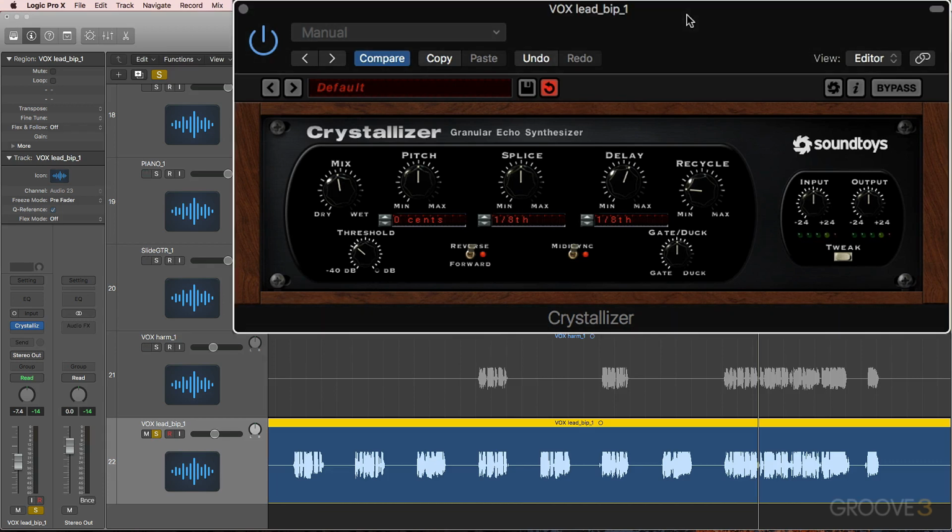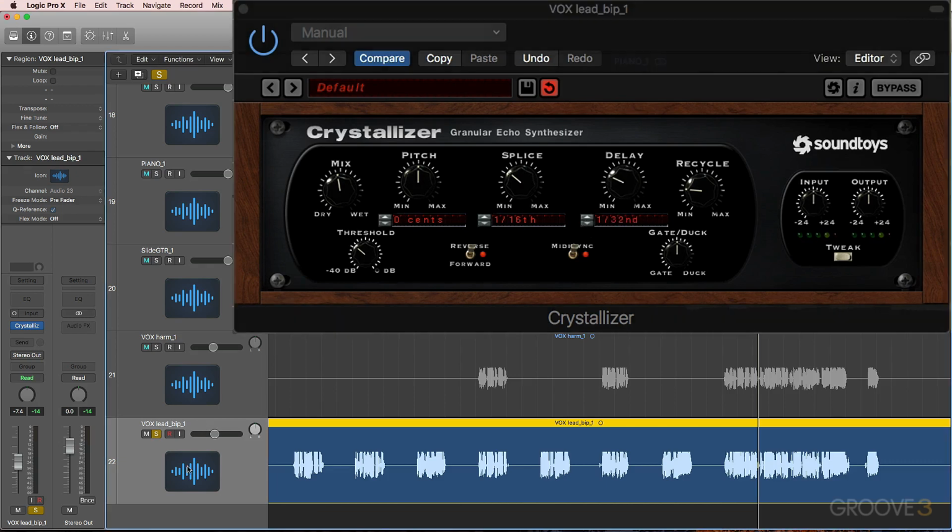Now, whereas before we used music math to calculate in milliseconds the beats of the bar, say an 8th note or a 16th note, this time we're just going to do it with the controls directly. So let's say we want to make this a 16th note, so it's sampling 16th note splices of sound, and then we can delay these, let's say, by a 32nd note. Let's have a listen to how this sounds.